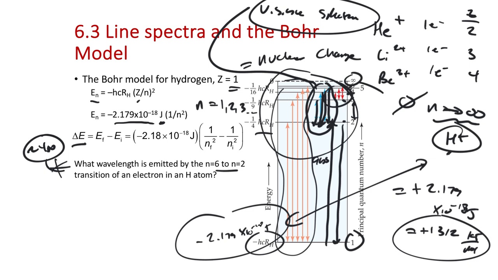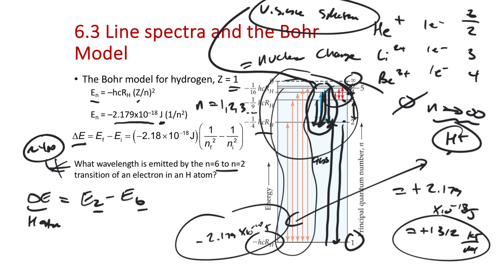And so the way I would calculate this is to calculate my delta E for the H atom. So the idea is the H atom in n equals 6 has energy to lose. So going from 6 to 2, the atom should be losing energy, and this becomes kind of like a system surroundings problem. The energy lost by the atom can be gained by the photon that emits away from the gas tube. And so we should be taking our final state minus our initial state. So if we're going from 6 to 2, then 2 is our final state, 6 is the initial state.